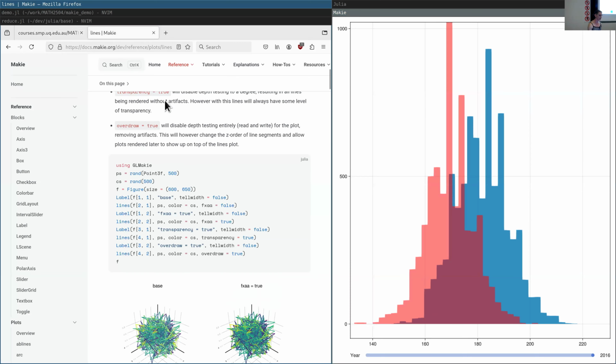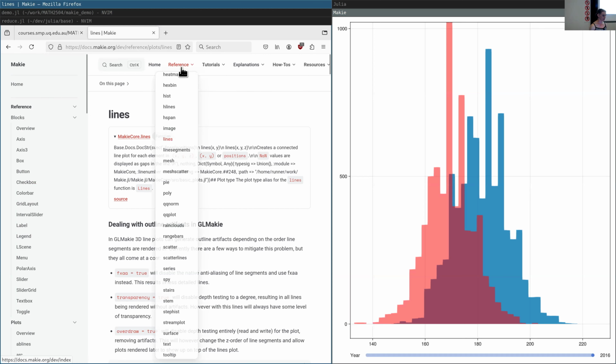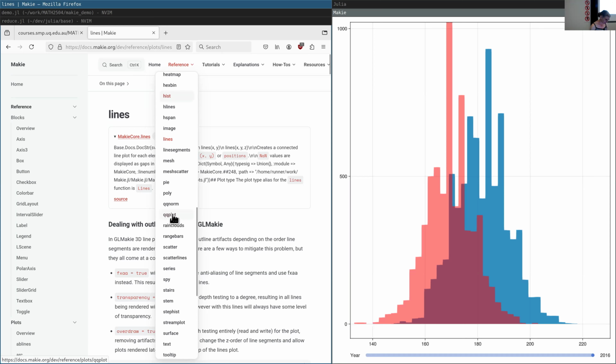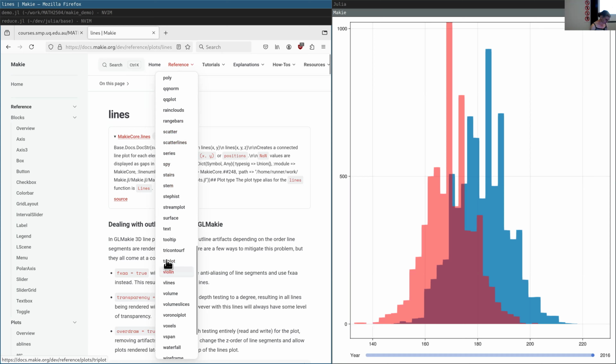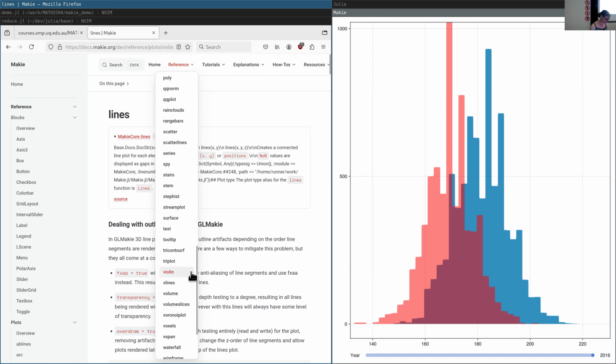So by the way, here's the Makie home website, docs.makie.org. This is really good. It has a lot of examples for all the sorts of plots and things that you might want to make. So perhaps we could find, I think it's called a violin plot or something. There's plots for plotting. Sorry. Yeah, there you go. There it is. There is one.